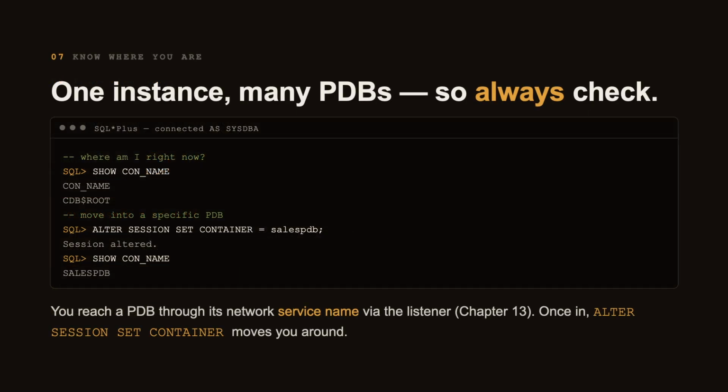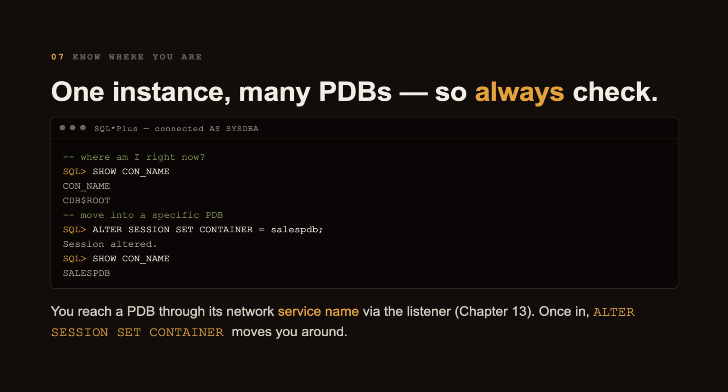Since one instance now hosts many PDBs, you have to be deliberate about which one you're actually in. This trips up beginners constantly. You connect to a specific PDB through its network service name, which the listener manages. That's Chapter 13. Once you're connected, the command show con_name tells you exactly where you are. Here it says CDB$ROOT, so I'm up in the root.